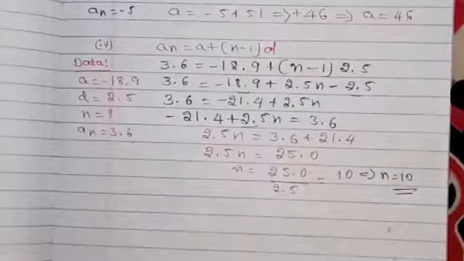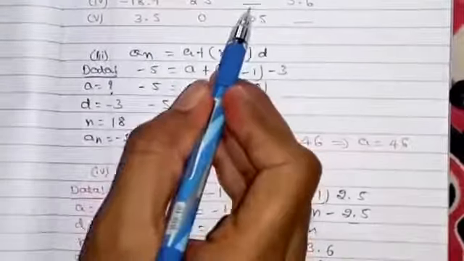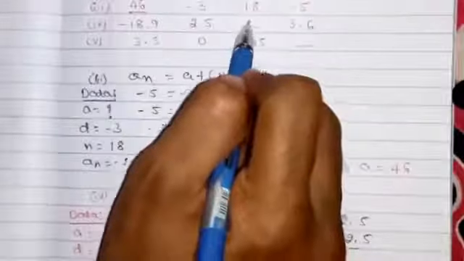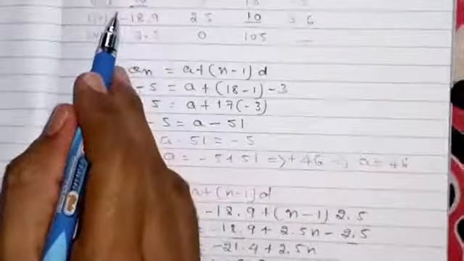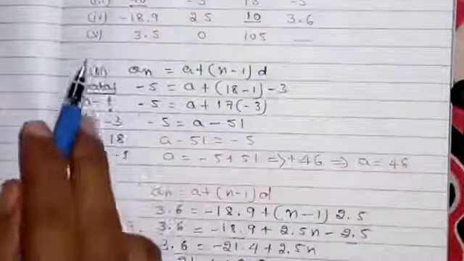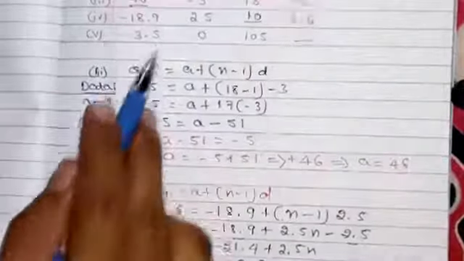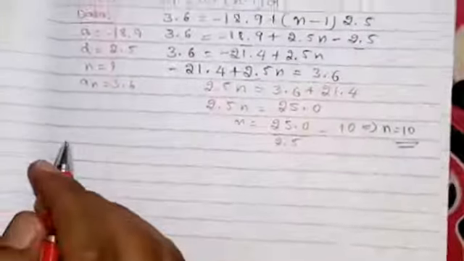Right? So that you need to write down in the box. Okay, so what is the answer of n? n is nothing but 10. Right? Now you have solved the third one also, the fourth one also. Now you need to find the value of the fifth problem. Whatever data they have given, just write down the data.